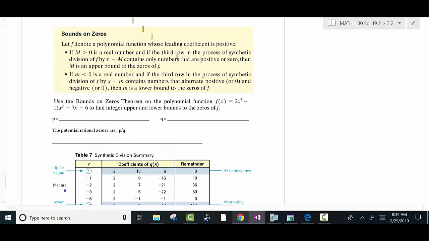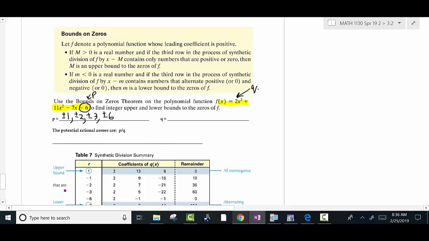So let's go ahead and do the P over Q list on this polynomial. I'm going to do that one more time, and this is what you have to do on this. P is going to be the constant term. So what are the factors of 6? 1 and 6, 2 and 3, right? So if you're doing the P list, you want to write down all of the numbers that go into 6. So you'd have 1, 2, and then you'd have 3, and then you would have 6. So that is your P list like that. Q is the leading coefficient.